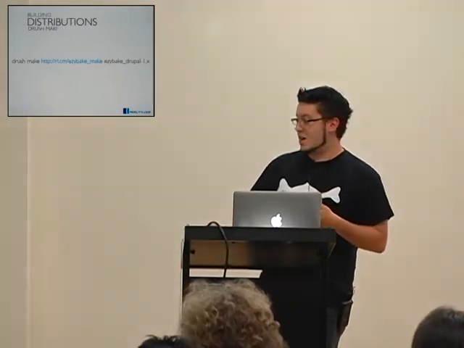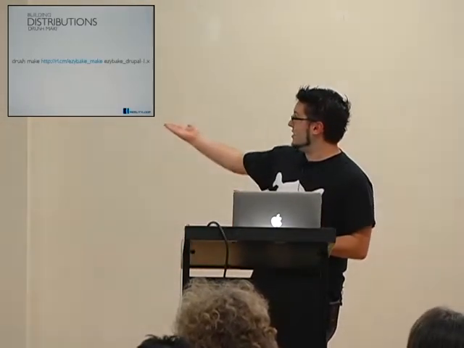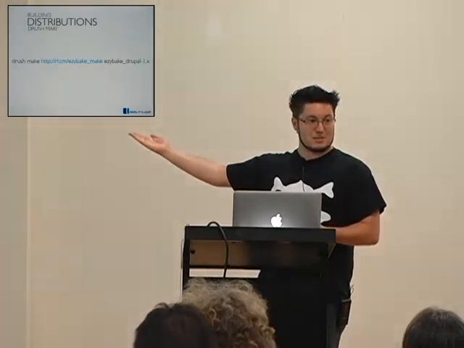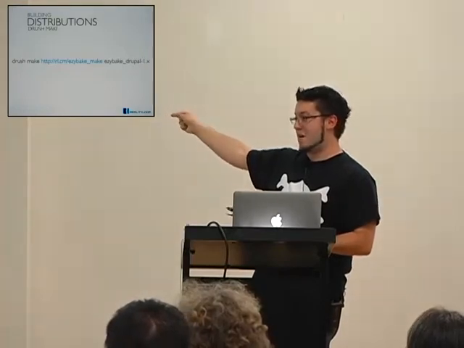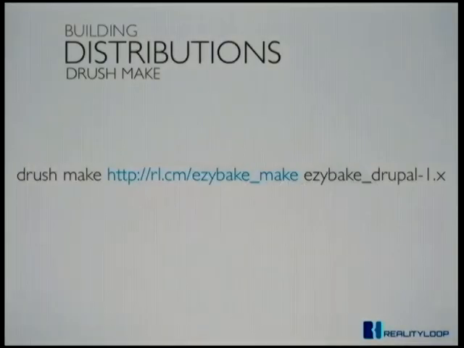But let's build it. Let's actually take that recipe and build a distribution. So if you want to take down the whole network in this place, you can follow along by typing that command into your terminal if you happen to have Drush Make installed, and that will do what I'm about to demonstrate for you. I'm not going to do it live because I'm not insane, but I have pre-recorded this process. I have also sped it up a little bit. It's not slow, but it's dull, so it doesn't need to go for long.